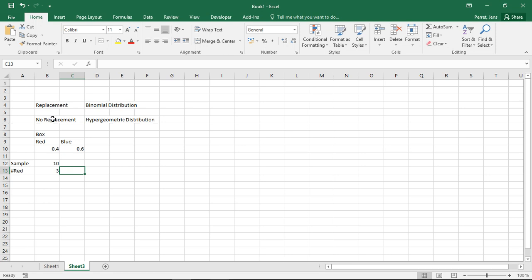Why is this important? Because these chances, this distribution of red and blue balls, remain the same if I replace the balls. So I will always have 40% red balls, 60% blue balls if I replace them. If I do not replace them, with each draw those probabilities change.